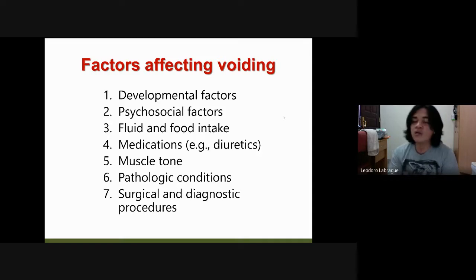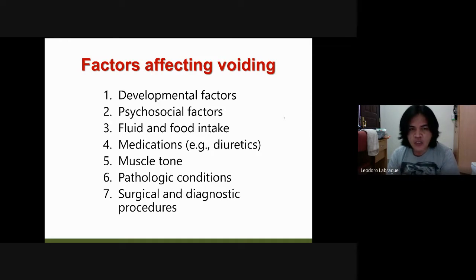Now, there are also some foods and fluids that can actually cause fluid retention. If you like to eat foods or fluids that are salty, high in sodium, the tendency is not to urinate, but to retain. Why? Because salt and sodium can cause fluid retention. That's why the urine output is very low. Okay? That is fluid and food intake.